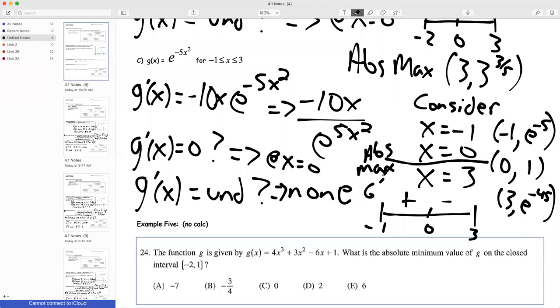And so when I did that, I get these 3 y values, and of these 3, 1 is the highest, therefore it is the absolute max, because the absolute max or min has to be either a critical point or the endpoint. So to get the absolute minimum, I'm going to look at these two, and e to the -45 is lower than e to the -5th. Therefore, this is the absolute minimum.